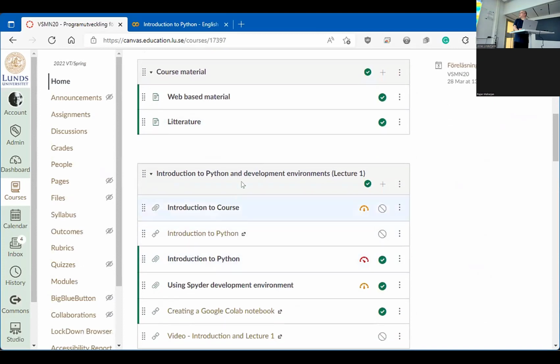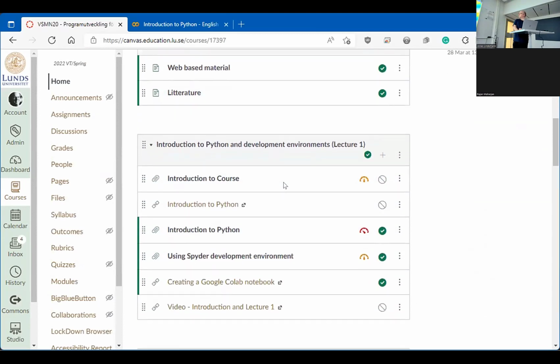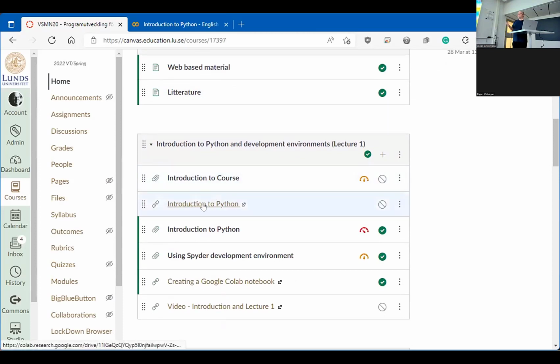I will also add the lectures here, so there will be a link to the recording, and also links to the notebooks that I'm using for teaching.